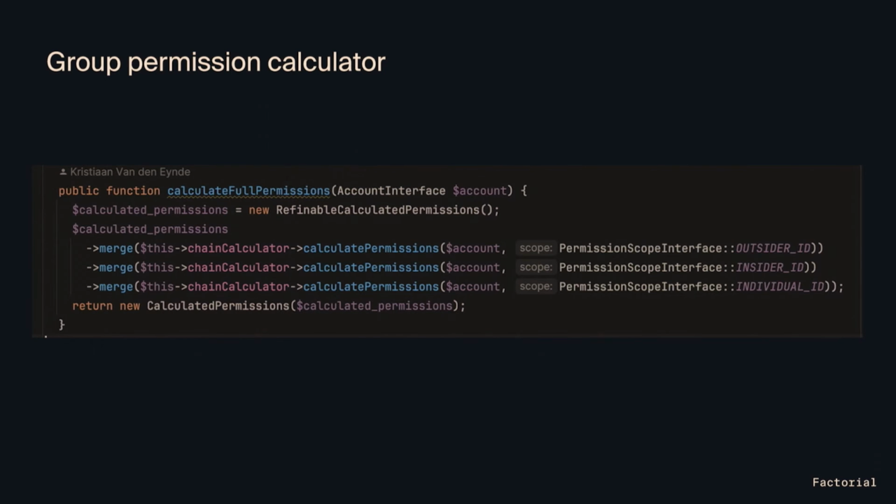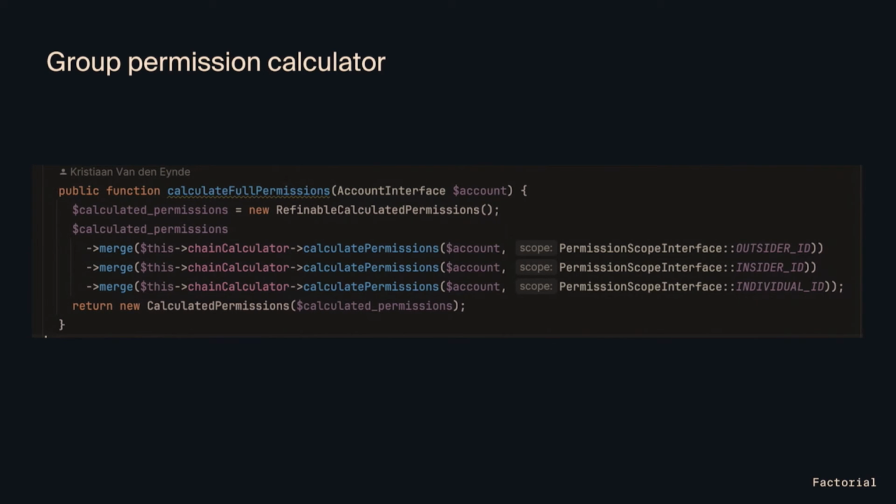So how does that look in Group? Now, this looks nasty, and it is. But that's just because in Group, I have 3 scopes. Quickly, what are they? If you are not a member of a group and you have a specific Drupal role, we can give you permissions in all groups of a specific group type. Really useful if, for instance, you're an admin and you want to be able to administer all of the groups without manually having to join them. So you have the admin role on the Drupal side, you map that to a group role in the outsider scope, and that's how that works.